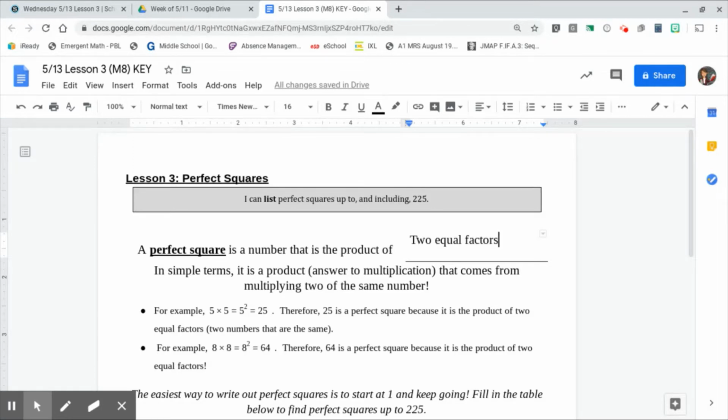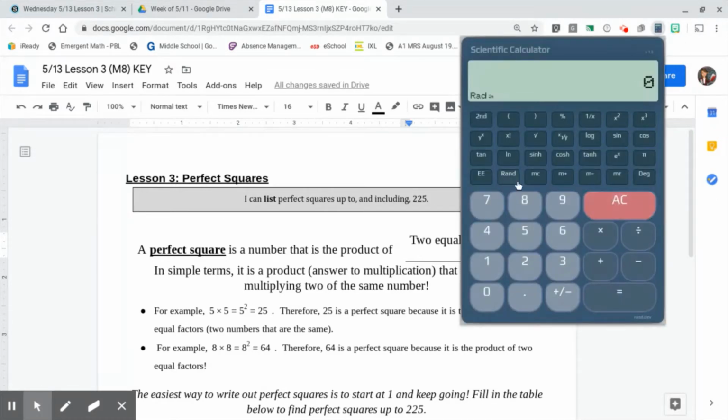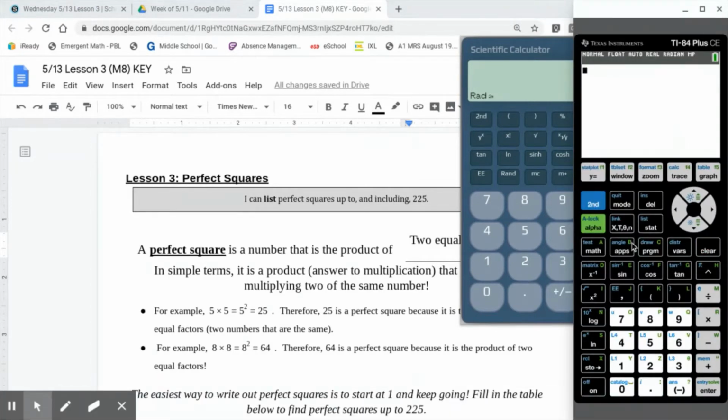So if you take the square root of 25 in your calculator, remember, we're back to square roots now, no cube roots until tomorrow again. So if you press second x squared in your scientific calculator and you type in 25, it comes out nice and pretty. It's a 5. Okay, just a couple of reminders typing in the square roots in these calculators. We just type in a 25, then you press this button right here and we get 5. If you're working with the graphing calculator, you are pressing second x squared and typing in 25. That's how we do square roots there.